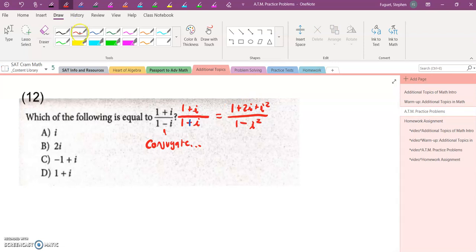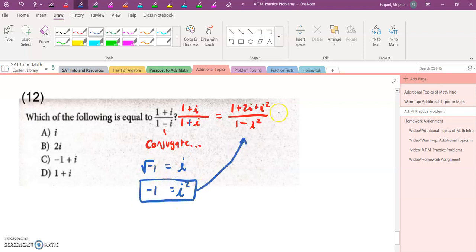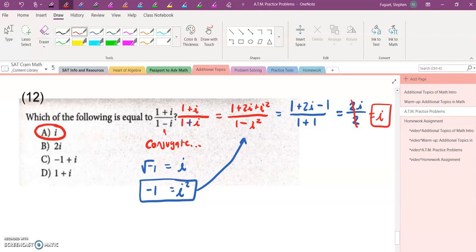The next thing we have to take away from this question is that the square root of -1 is what's equal to i. Therefore, i squared is just the square root of -1 squared, which is -1. I'm going to take that and plug that into this question. So I get (1 plus 2i minus 1) over (1 minus -1), which is actually 1 plus 1. We keep simplifying this. The two 1's up at the top cancel, so I'm left with just 2i. The bottom is just 2. And after all of that work, those 2's cancel, and I'm just left with a lonely i. That's going to be letter choice A in this problem.